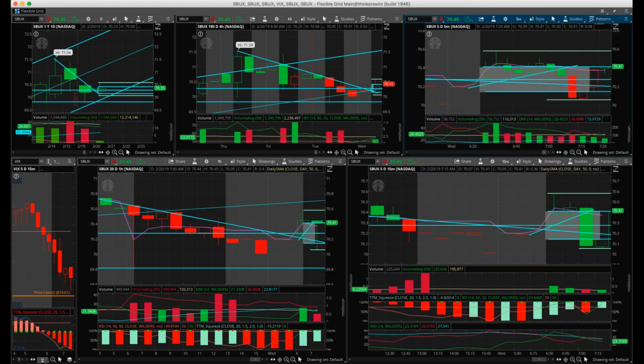We got stopped out once. We don't want to get stopped out again, because if we get stopped out again, then we don't trade this one no more. We don't trade it at all for the day. Not meaning that we don't trade it ever again, but for the day.